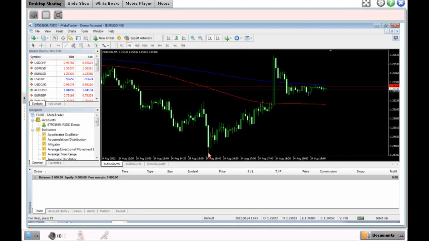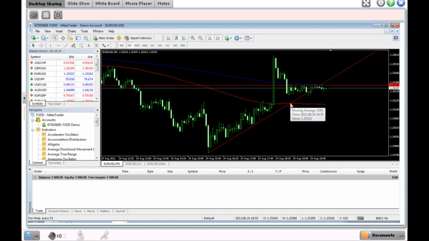What you'll notice is that when the trend line tool is selected, there is a crosshair alongside a diagonal line that appears instead of just your standard arrow. So that's how you know that the tool is selected. Once it's selected, you move your mouse cursor to where you want the trend line to begin, and then you click and hold down your left mouse button, and then you just drag it out to where you see. I mean, the thing with trend lines is they are visual and they are in the eye of the beholder. No two people are going to have the same trend lines. This one may not be entirely accurate, but this again is just for demonstration purposes. So that's how you draw a trend line on an MT4 chart.